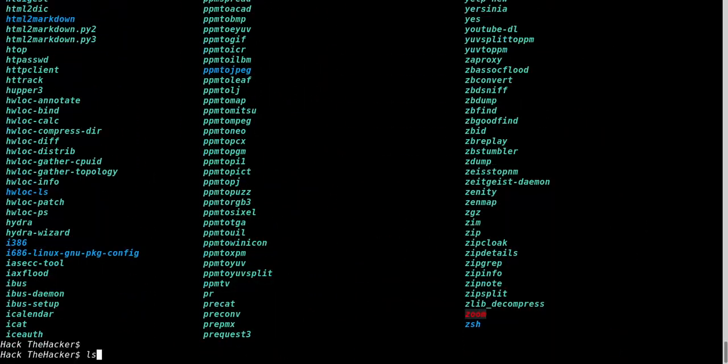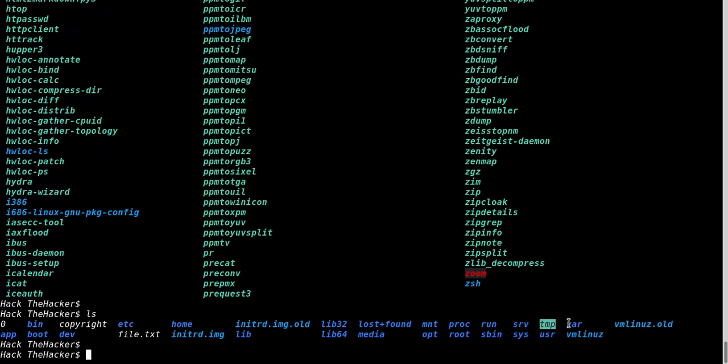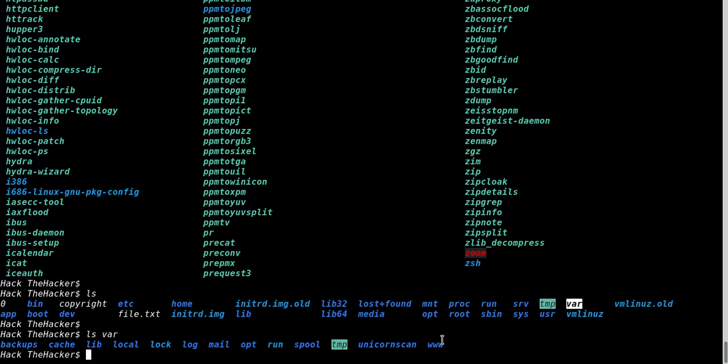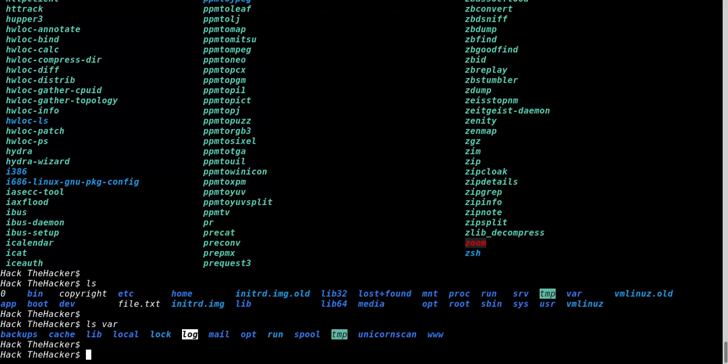Okay, and next, var. Here var stands for variable files, and it contains main directories like logging details, system run details, and if you have a mail server, then mail details, etc. The main important things here are log and cache. These two are important, and this contains all the log files.